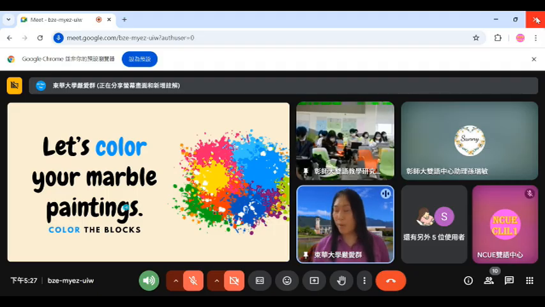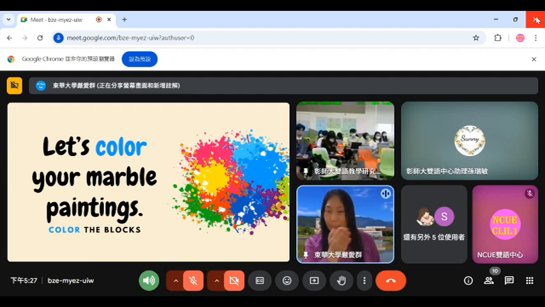Yeah, remember before I said the marble painting, that's the lines. But after the element, the mini mural painting, I asked them to have the symbols, and now is the coloring.